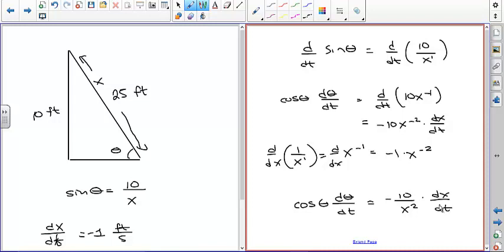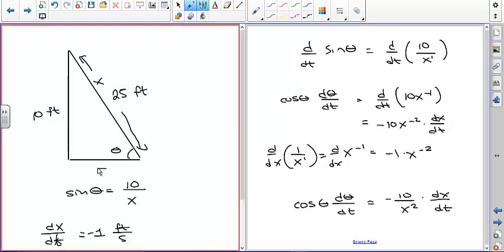And so you can see that when we take the derivative, we can use 25 here, but we also need to plug in dx dt, which is given in the problem. So we know this, that's 25. This is whatever the 1 foot per second is. The cosine of theta, how do we get the cosine of theta? You have to use the Pythagorean theorem to get this. The cosine would be this length divided by that length.